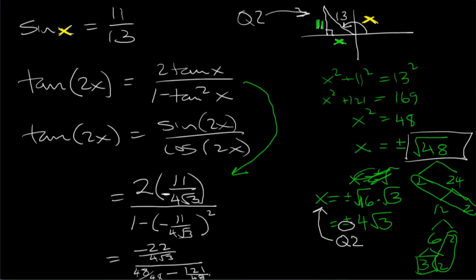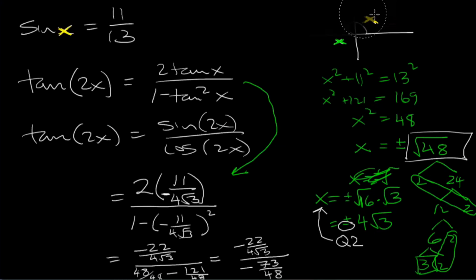Uh-oh, 48, there. And so then I have negative 22 over 4 root 3 over negative 52. So is that 73? Okay. And we're almost there. Almost there. Now you could just plug this into your calculator if they ask for a decimal. If they ask for an exact answer, then you'd need to obviously leave it with the radical.